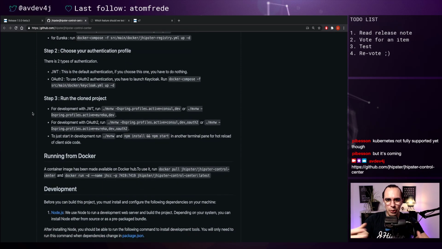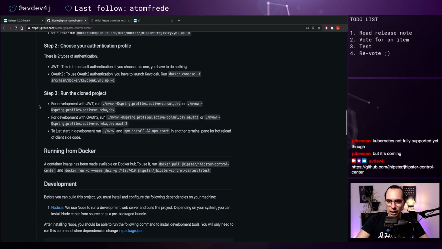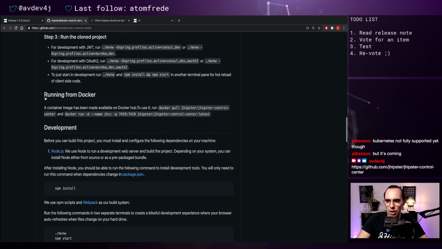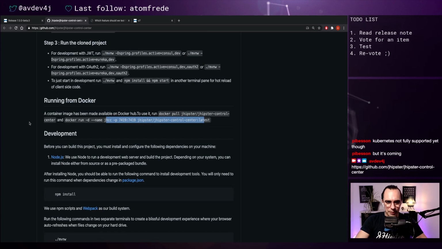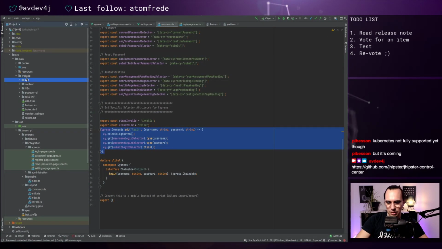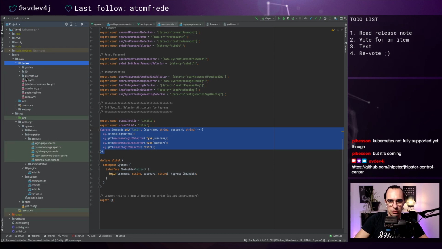It integrates smoothly. You can run the cloned project, and you can also run from Docker, so you can pull the image. We have the JHipster Control Center image automatically provided in your v7 JHipster application.